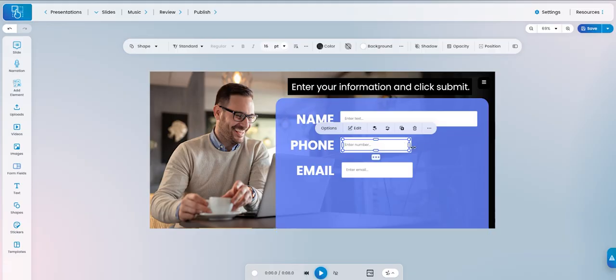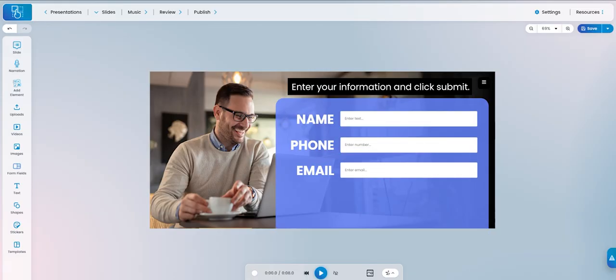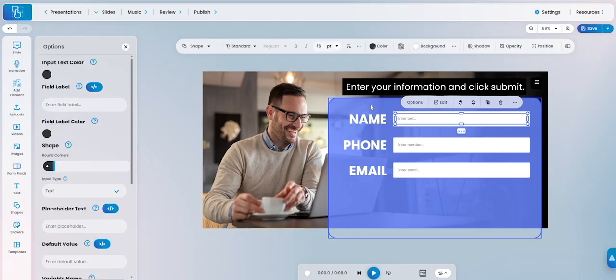Once you've organized your fields the way you like, you'll click on the input field you want to edit. The Customizable Features tab will pop up with different choices to pick from. Here, you'll want to click Options. This will open an options panel that controls several elements on your input field. Don't worry, we're going to go down the list one at a time so you can clearly understand each element and feature.